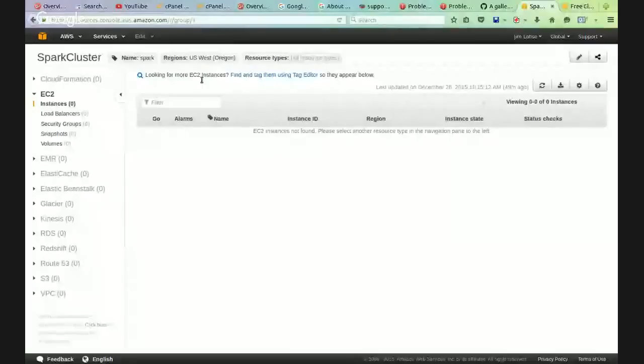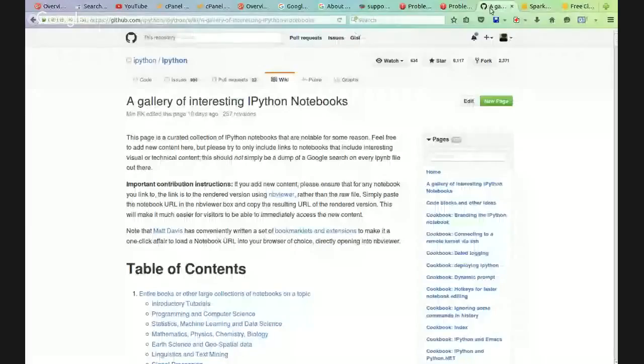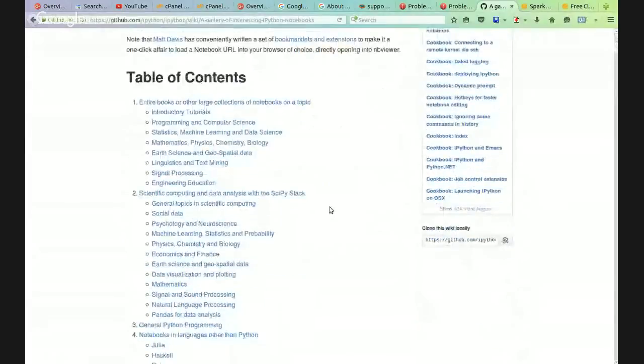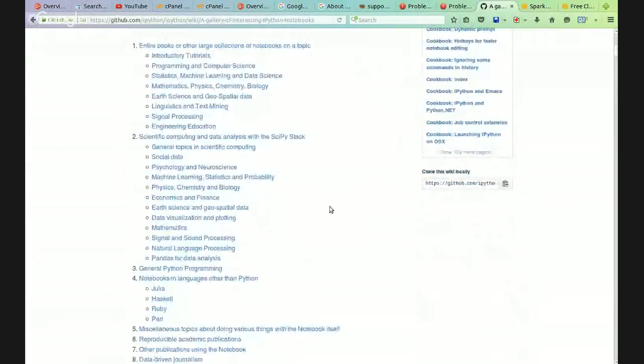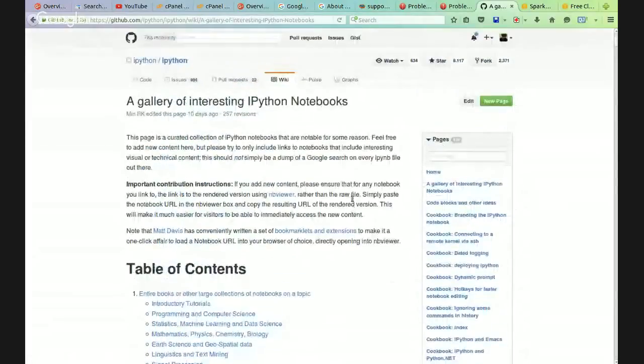Python has something called IPython Notebook. So if you want to show your code off to the world, let me show you in a browser. I believe I have an IPython notebook examples up here. That's our cluster. Here we go. So I don't know why this guy chose to do this on GitHub but not IPython notebook, but here's a gallery of interesting IPython notebooks. This actually lets you, and next week we're going to look at R and Shiny, which is the R version of IPython. And IPython, just for note, is actually called Jupyter now.